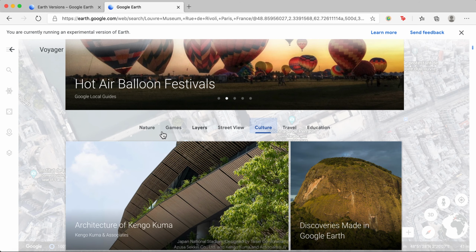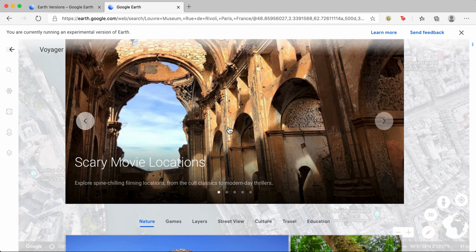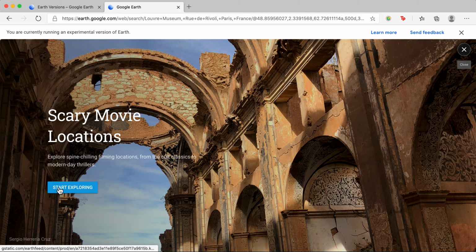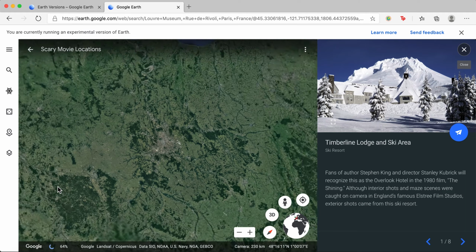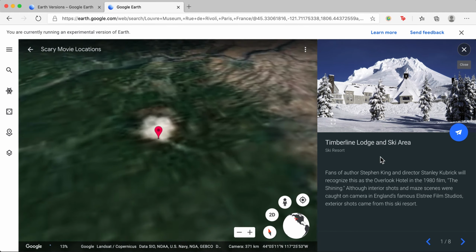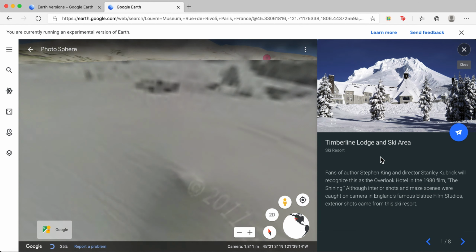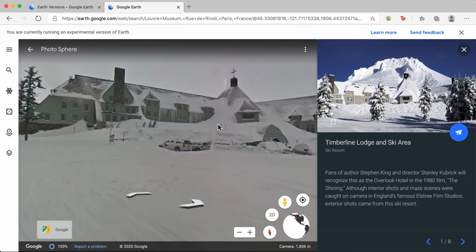So for example, let's just look at one in here, the scary movie locations. If I click on this, it's going to give me a list of famous horror movies, scary movies, and where they're located. So the Timberline Lodge and ski area, this is famously from The Shining, Jack Nicholson. You can actually go and see where that is.